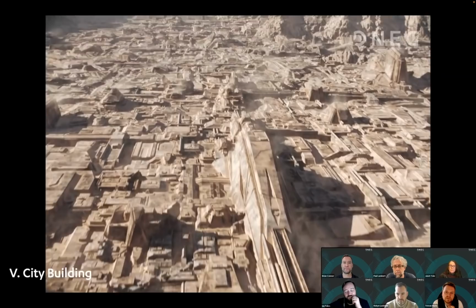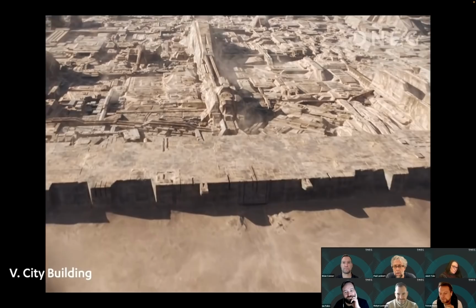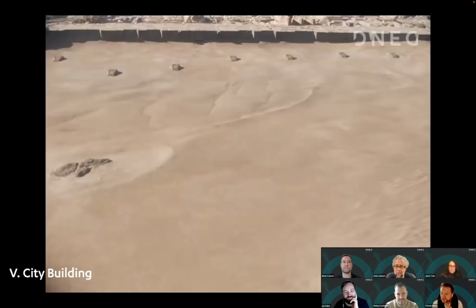And this is using photogrammetry from the drones. When we were in Jordan, we had a dedicated drone unit that went out there, and as a testament to how harsh the desert is, the drone actually got broken at one point, either too hot or I think it was sand in the lens, which they fixed really quickly. It didn't affect the schedule or anything, but it's just a testament to how harsh that environment actually is.